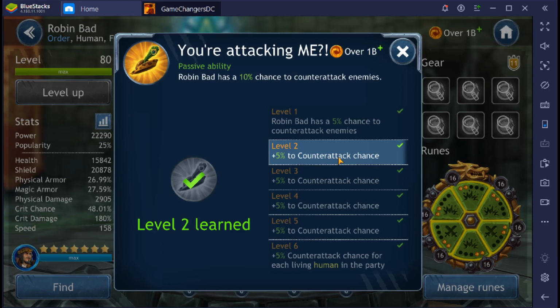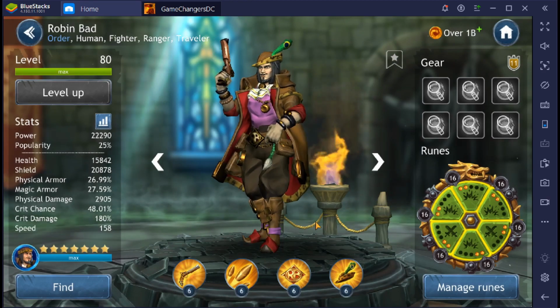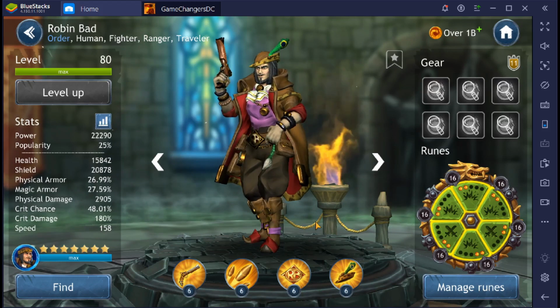Because if you're running him under a Soleus lead, you already have the chance to counterattack. And to get that counterattack chance for each living human in the party really isn't necessary. And you can spend those blue scrolls in much more beneficial ways. So that is the last ability I would do. So that's how I'd sync my scrolls into Robin Bad. I believe you're getting the most benefit out of your moves by doing it that way.